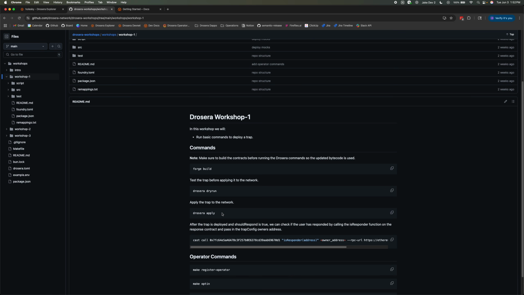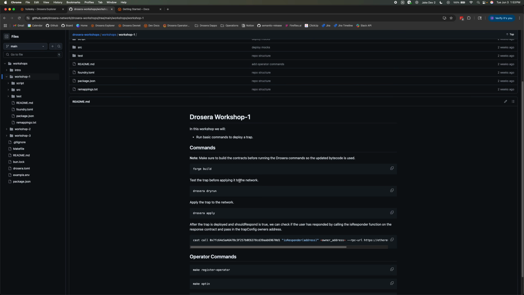And essentially, really what that boils down to is the most important command in the Drosera Trapper CLI, which is the apply command. All right. So make sure to build the contracts before running the Drosera command, so the updated bytecode is used. So we already ran make build workshop 1, which did a forge build, so we're already good there.